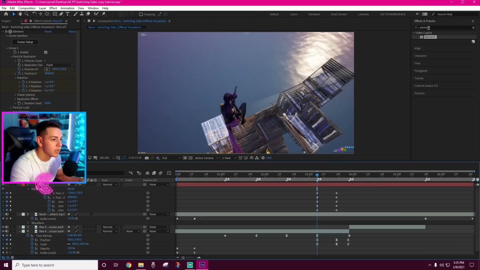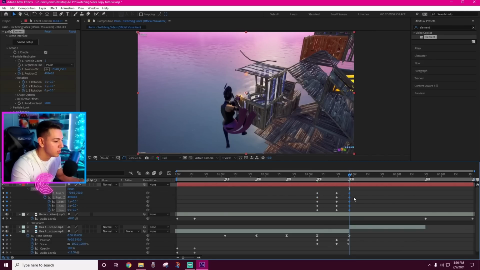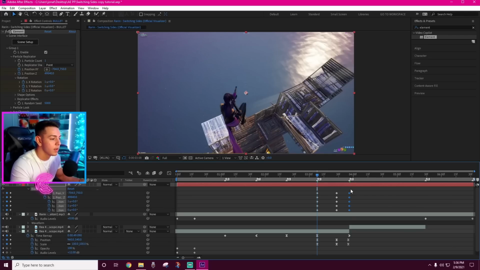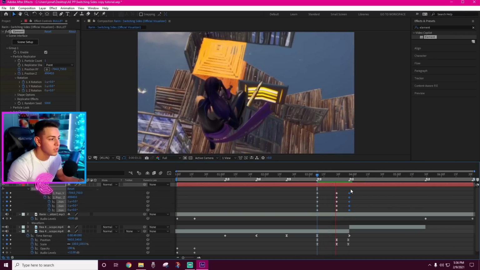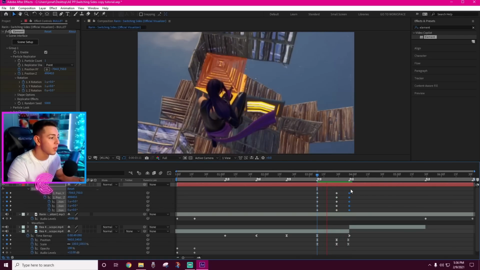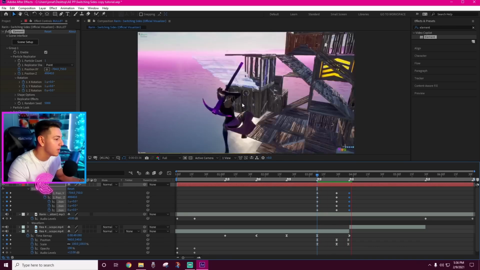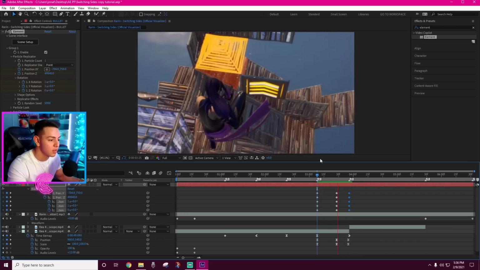But now if we look at it real quick, we're going to go ahead and copy all of these, Control C, and paste them towards the end of the cinematic or where you want the bullet to stop. And if we look at it already, it's going to have a cool effect. So as you can see, when it comes to the clip or the bullet, it's coming in and out really fast, and it doesn't look really smooth.